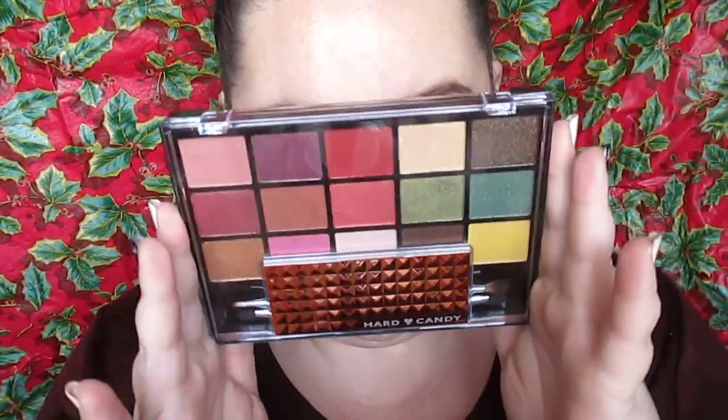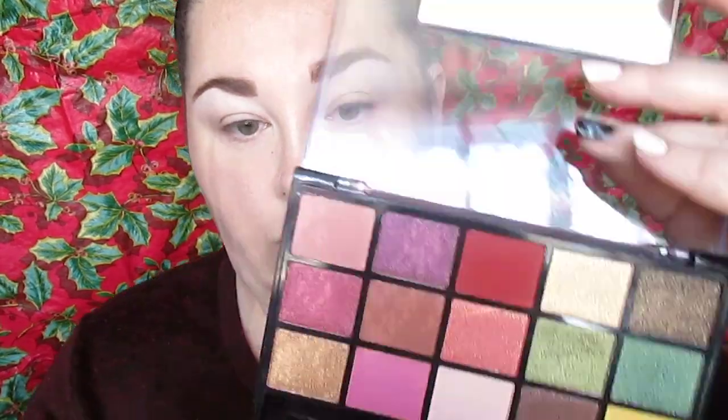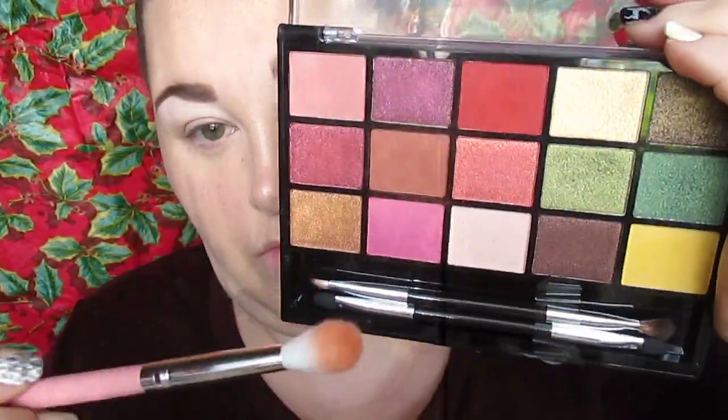Now next up, we're using the HardCandy Earthy Vixen eyeshadow palette. This eyeshadow palette is awesome. There are beautiful colors, and I'm just going to pick up this nice muted kind of pink, but it goes on a little bit brighter on the lid. I'm just going to windshield wiper that in the crease area messily, just quick. This is just such a very simple look.